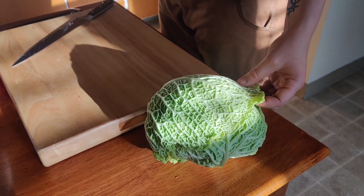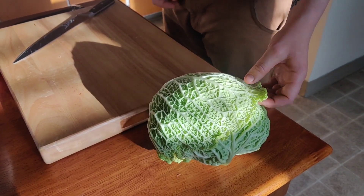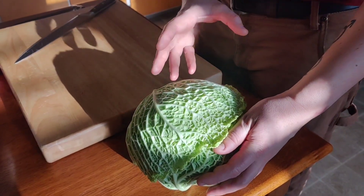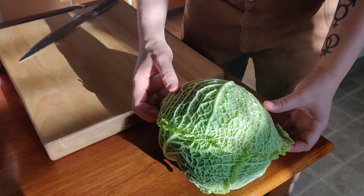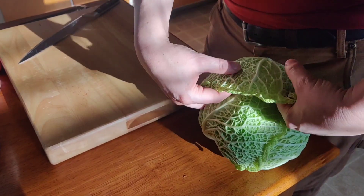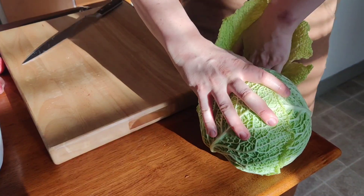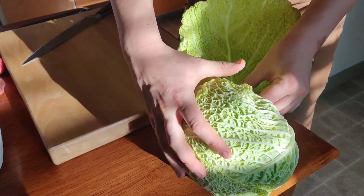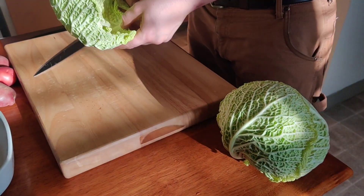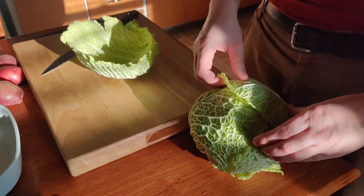Napa cabbage — I think the leaves are a bit too thin and there's a lot of stalk, so I'd rather use napa cabbage for other things. We're going to use big pieces of leaf. Starting with the outermost leaf, do your best to lift it off intact. If you just bend it backward, the stem should snap and you'll get pretty much a whole leaf.